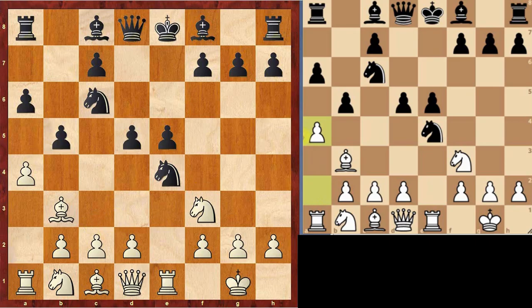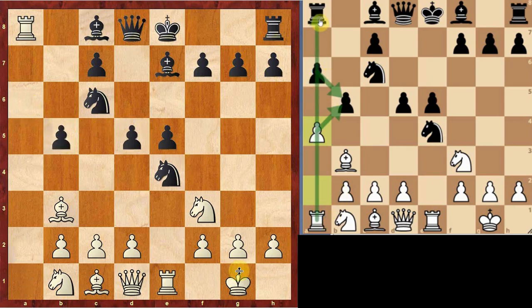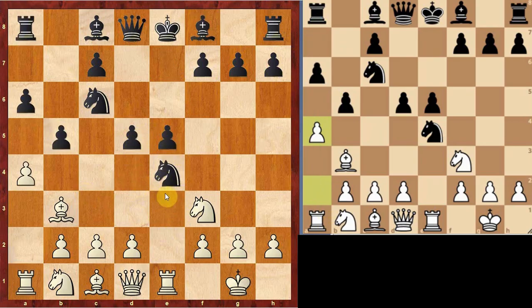Einstein's threat here is to take on b5. Let's say black just tries to make a developing move like bishop e7. A takes b5 and wins a pawn because this pawn here is pinned. If you take the pawn, you lose your rook. So that's Einstein's threat. But what's more important is what's going on in the center of the board.